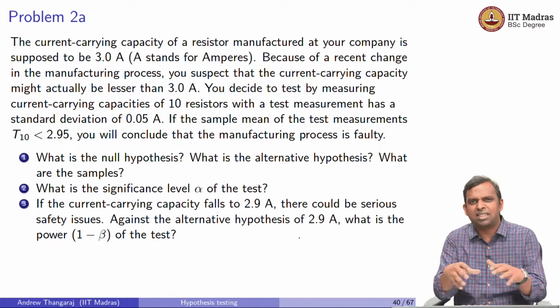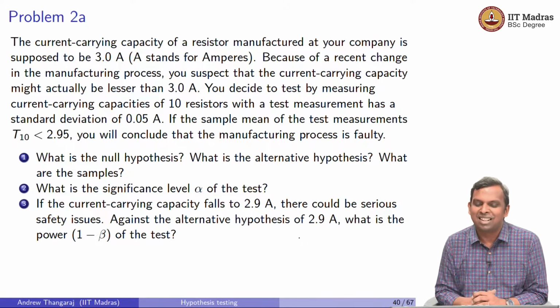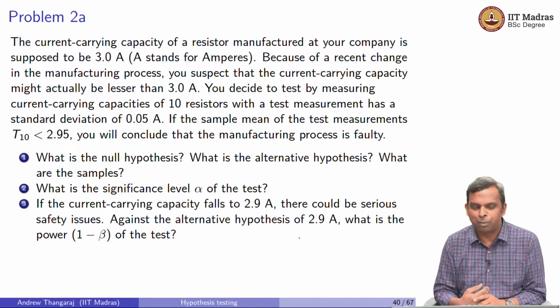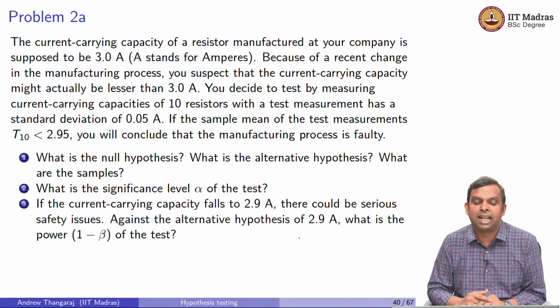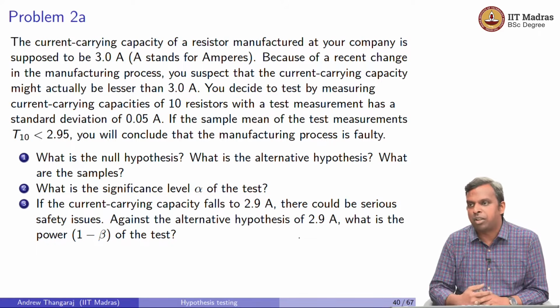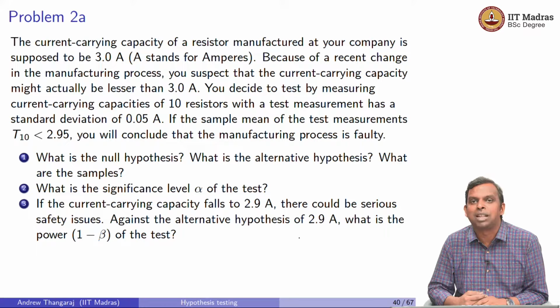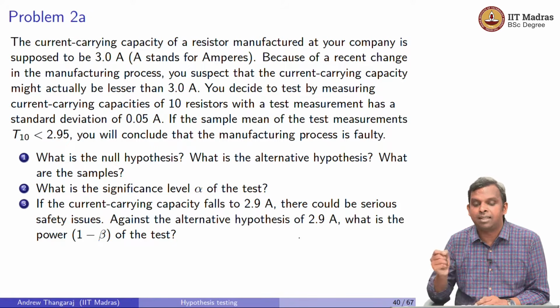Okay. So here's a situation. I've given a long drawn situation. It's a big process. Look at it. There's a company which is making resistors. It could be any other product as well. And the maximum current the resistor can carry is 3 amperes. So that's some rating that you give for your resistor. Okay. And you've tweaked something in the manufacturing process. I don't know, maybe some input you changed, ingredient you changed. And because of that, you suspect that maybe the actual resistors that are coming out have a lesser current carrying capacity than 3 ampere.